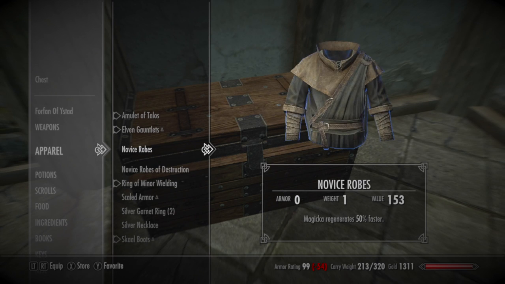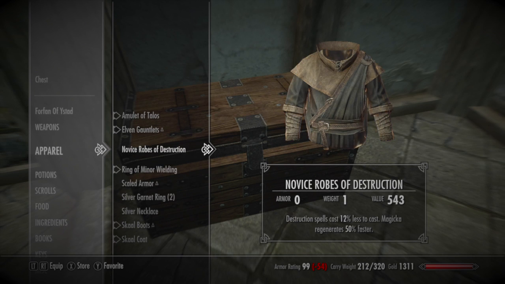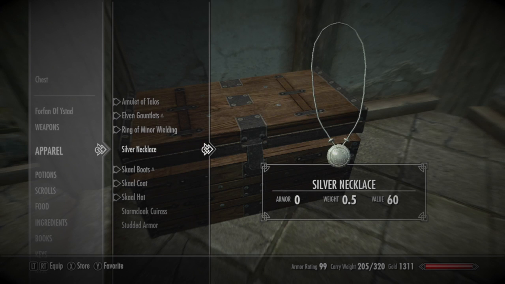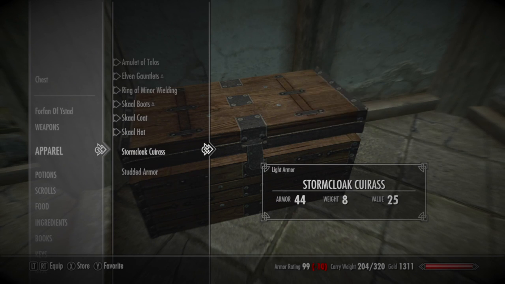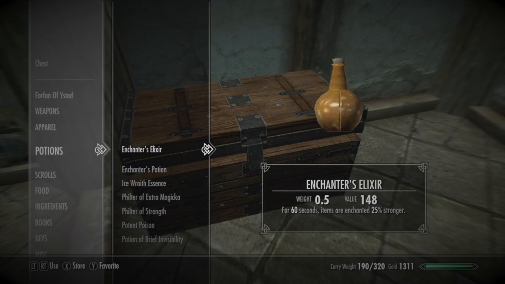Have I got a necklace on? Oh, I've got the Amulet of Talos, that's it. Novice robes, scaled armour, scaled boots, scaled coat, skull helmet, that and that. If you look at our weight, it's coming down massively.